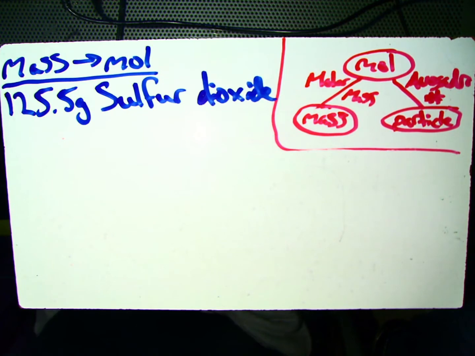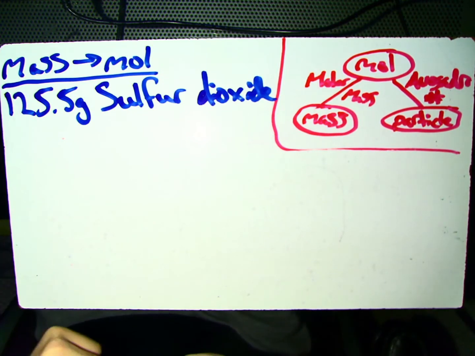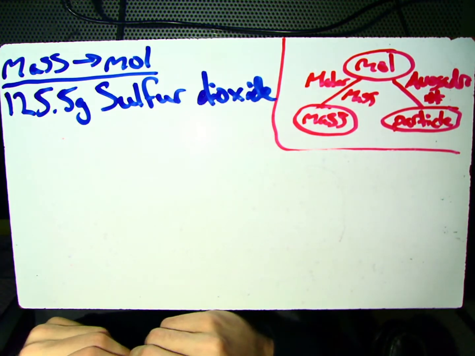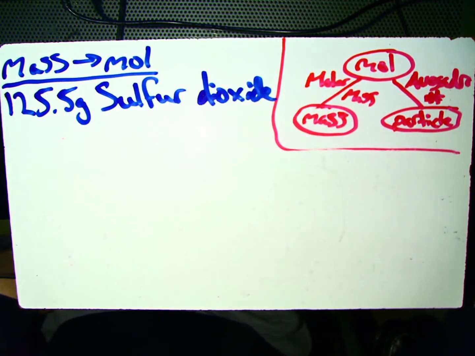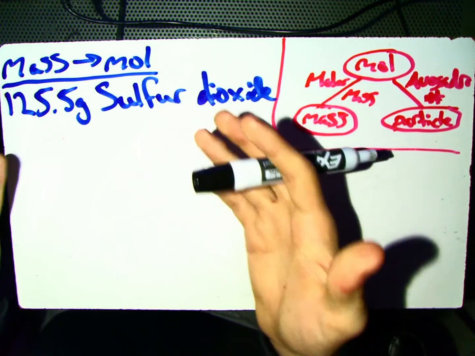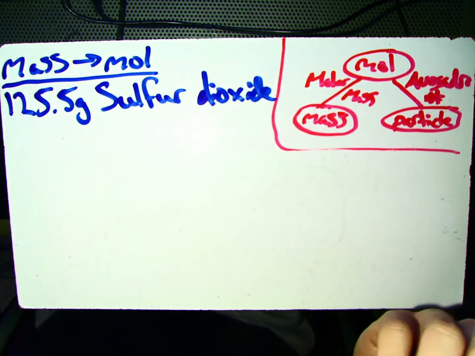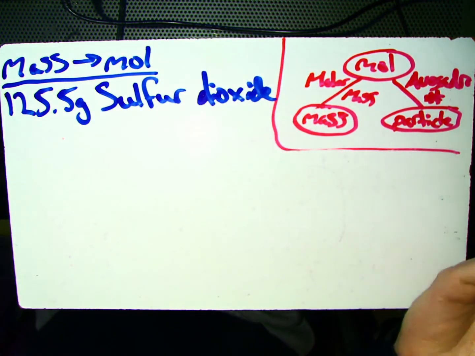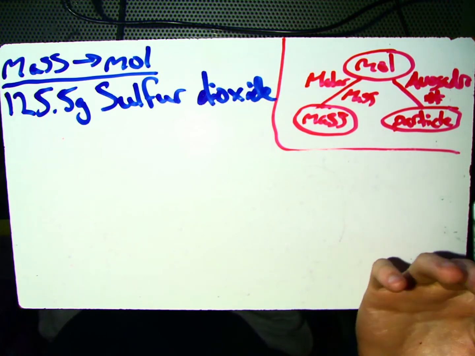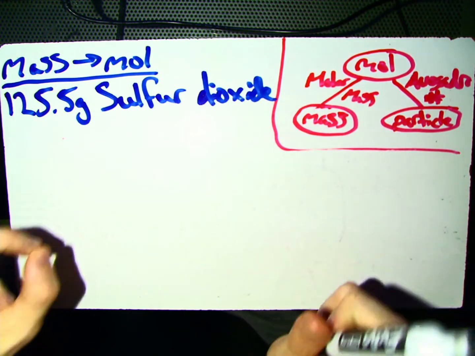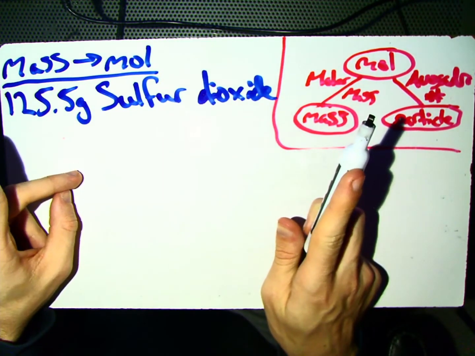Okay, let's just start with this problem, all right? Now, we want to go from mass to moles, all right? I'm telling you that right now. On a quiz or an exam, I would probably phrase it as a question. I wouldn't say mass to mole, but here I'm just going to say mass to moles. How would we do that? Remember, it's essentially just dimensional analysis. And in dimensional analysis, you need one thing, and those are conversion factors.